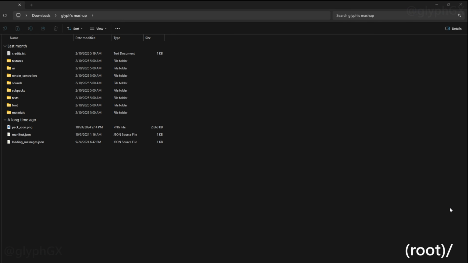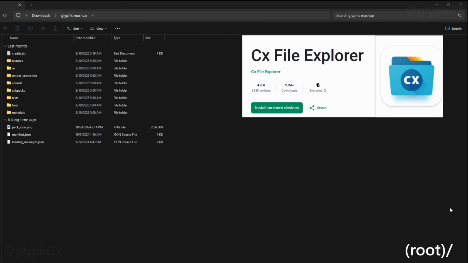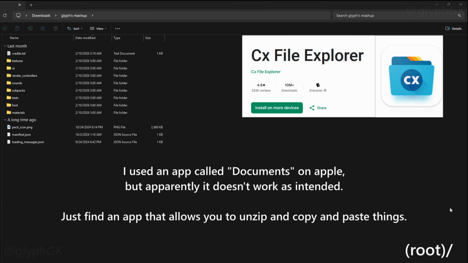I'm of course going to be doing it on the PC, but you can do this on Android and Apple if you want. It is harder. I don't prefer doing it that way, but I am on computer and I will do it that way. The basic idea for mobile is you want to get a file explorer. The one I use on Android is CX File Explorer, and I've listed ones for Apple in the past, but apparently they don't work as well. Just find a file explorer you can use on Apple.